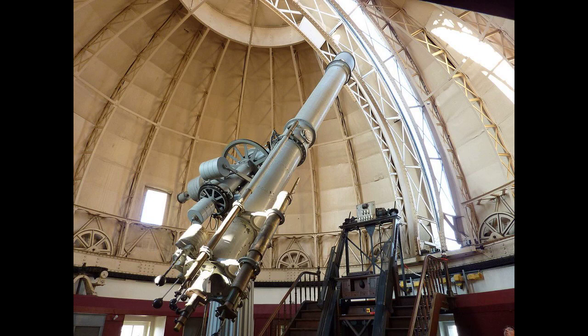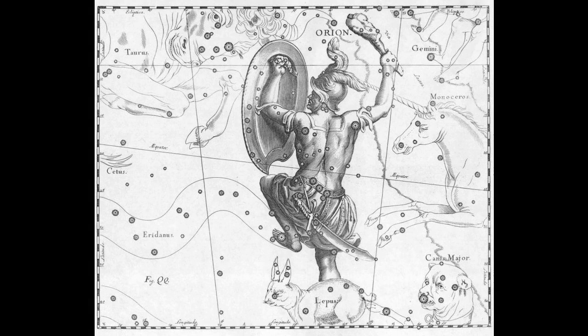Maria Reich asserted that some or all of the figures represented constellations. By 1998, Phyllis B. Peetluga, a protege of Reich and senior astronomer at the Adler Planetarium in Chicago, had concluded that the animal figures were representations of heavenly shapes. According to the New York Times, Peetluga contends they are not shapes of constellations, but of what might be called counter-constellations — the irregularly shaped dark patches within the twinkling expanse of the Milky Way. Anthony Avini criticized her work for failing to account for all the details.